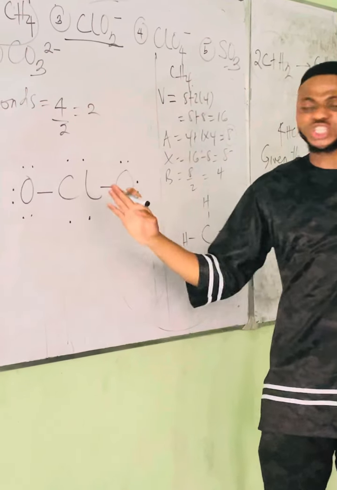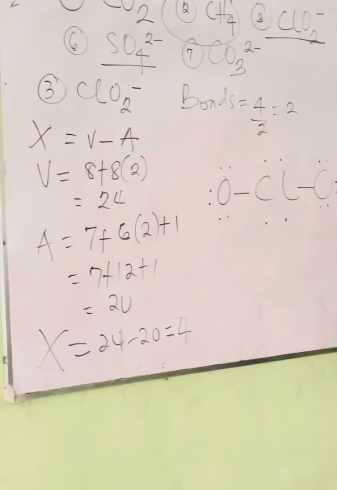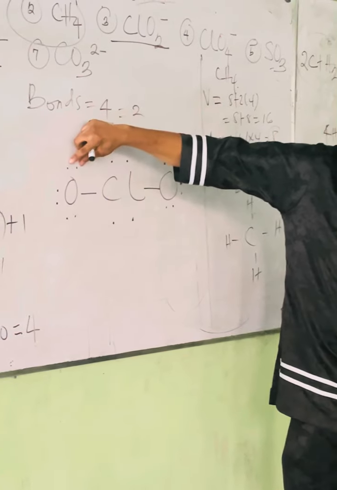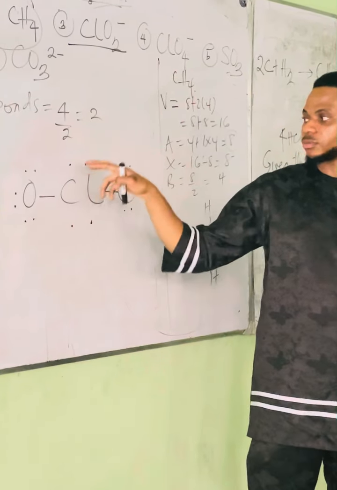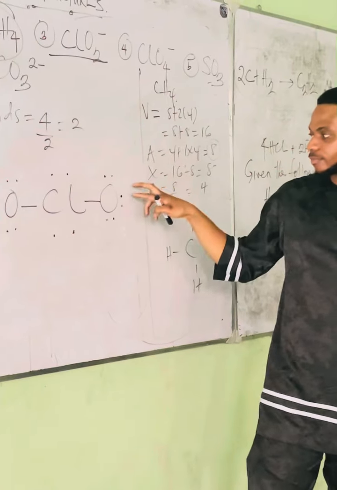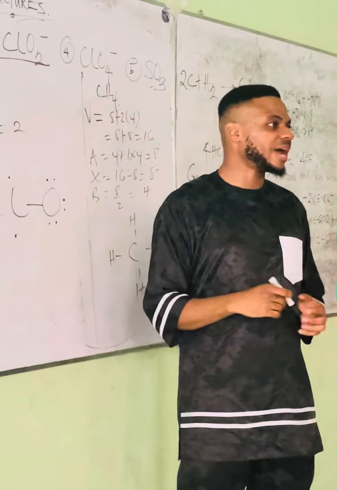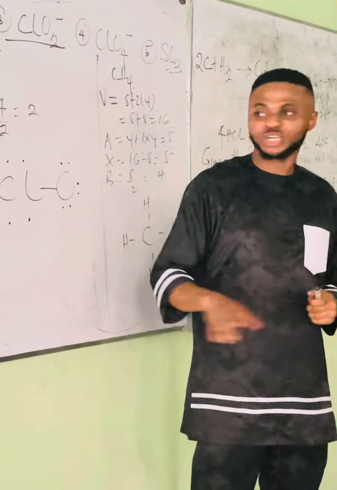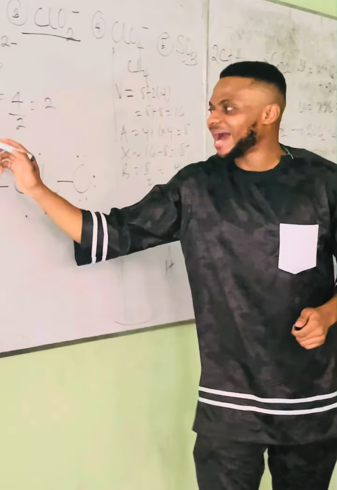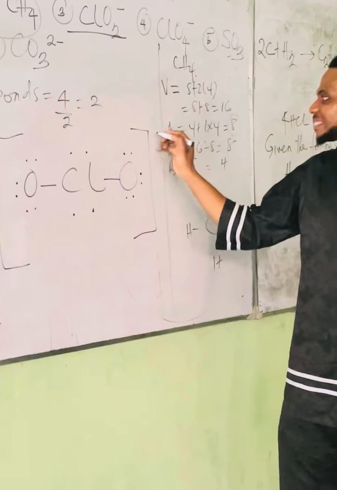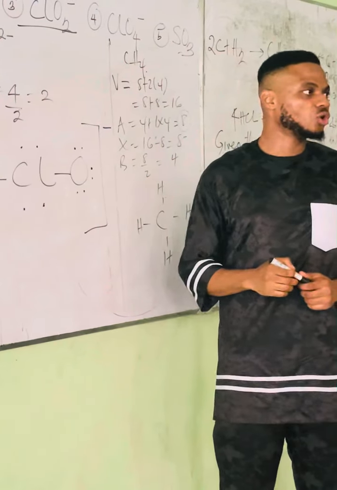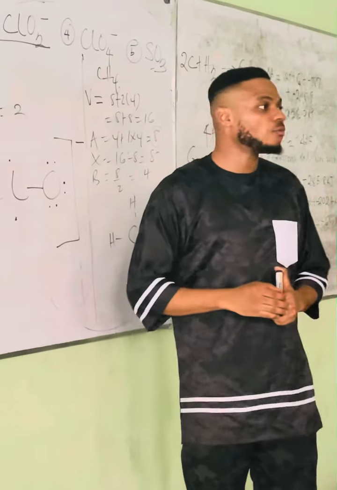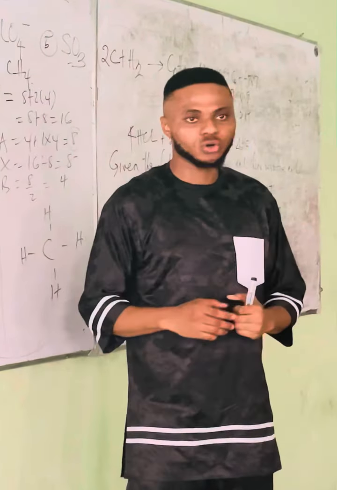Now let us check if we have up to 20 electrons here. Remember, the total number of electrons here must be equal to 20. So let's check. Count with me: 2, 4, 6, 8, up to 20. So it's correct. Now there's one more thing we must do. Whenever we have a compound that has charge, we don't just stop like this. We barricade it with brackets, and we write the minus at the top. Whatever the charge, if the charge is 2 minus, we write it as 2 minus. So this is how we solve for compounds that have charges.